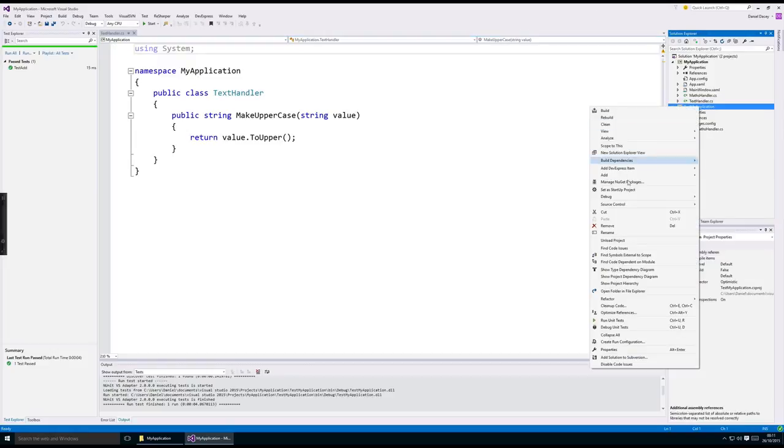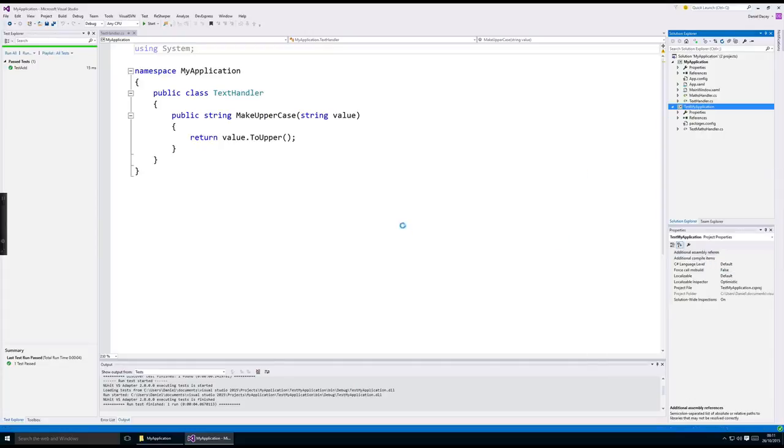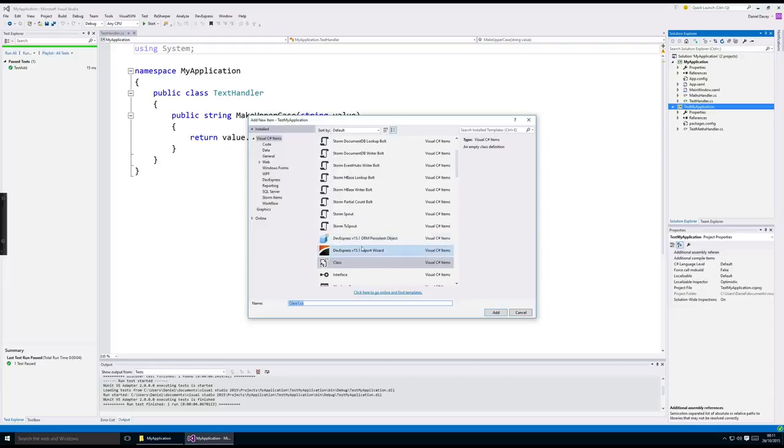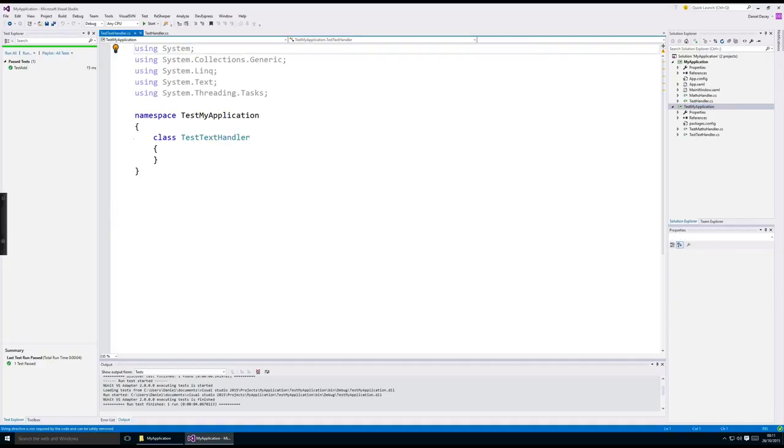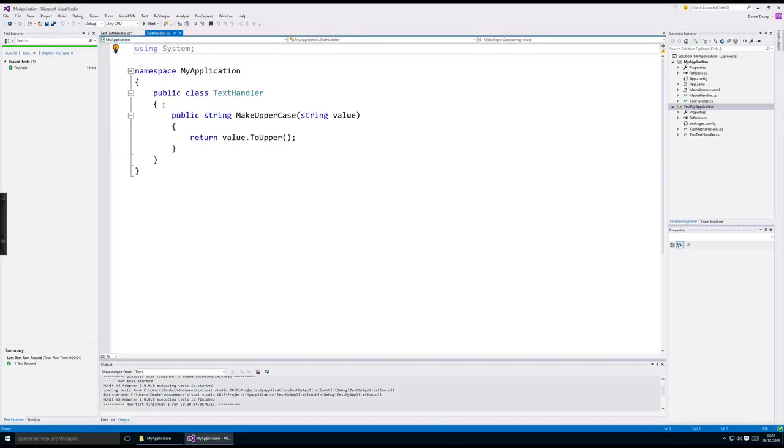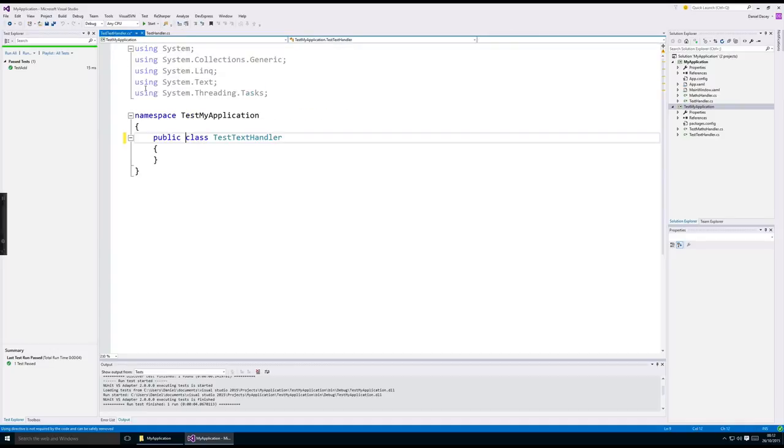I'm going to add a class, and we'll call this one TestTextHandler. We'll make that public. And the function we're going to be testing is called MakeUppercase. So let's go ahead and fix things up.